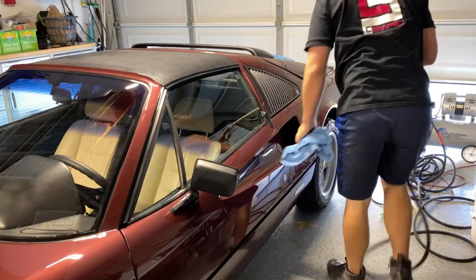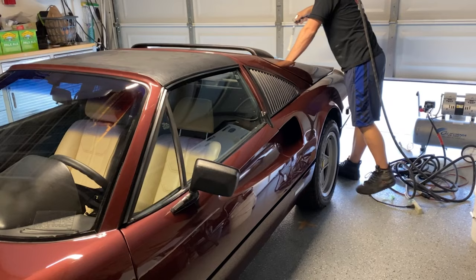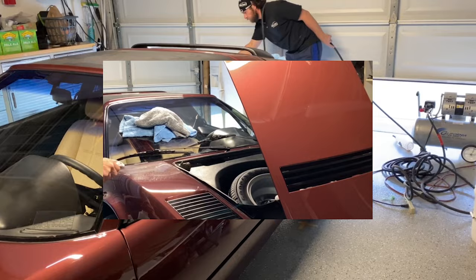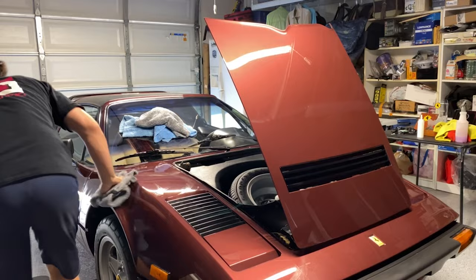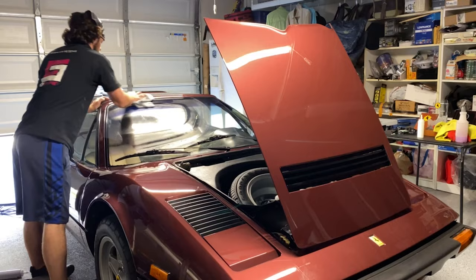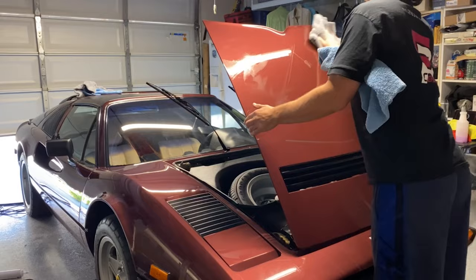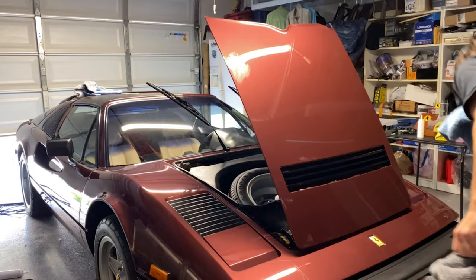This 308 is just phenomenal. The owner's got two of them — he owns two so that he can drive one and take the other to shows, because he's super serious about winning. Apparently he used to have two Fiat Dinos also, which is crazy. So we're going to give this the panel prep wipe-down here, which went quickly with my alcohol spray and fluffy towels. We're doing this to remove any polishing oils left behind. Even though the Oberx product is water-based, we want to be extra thorough on this step.